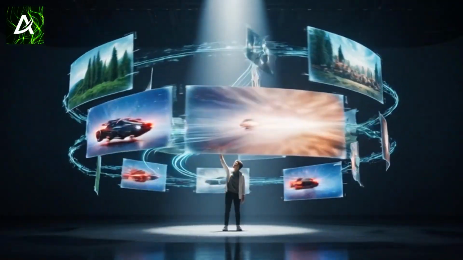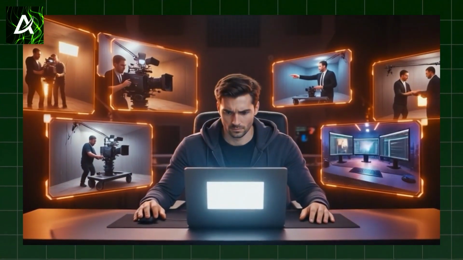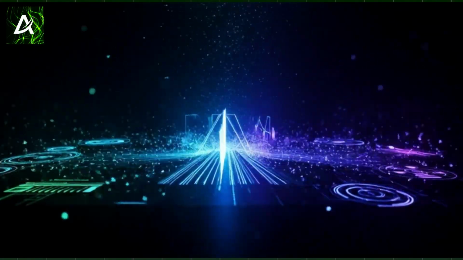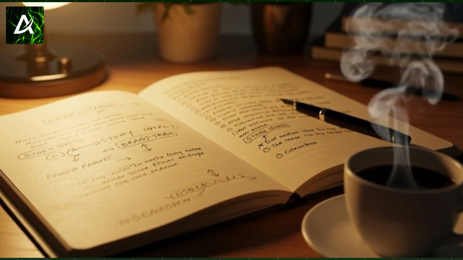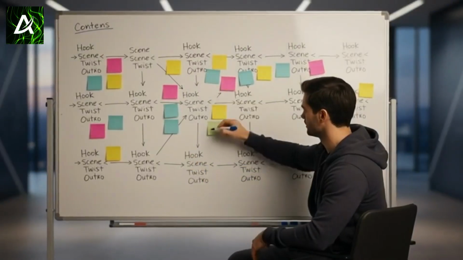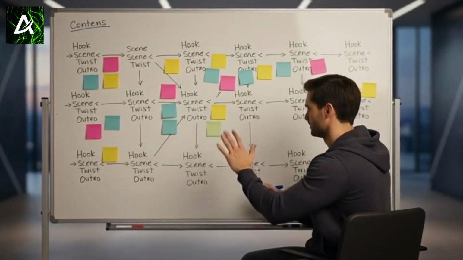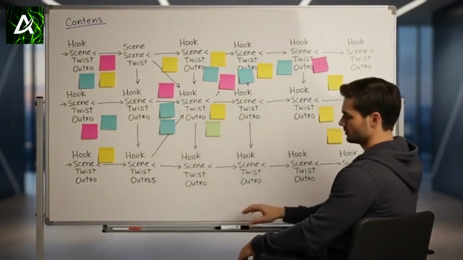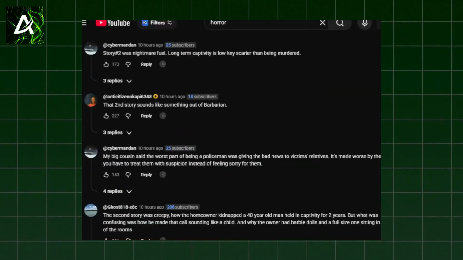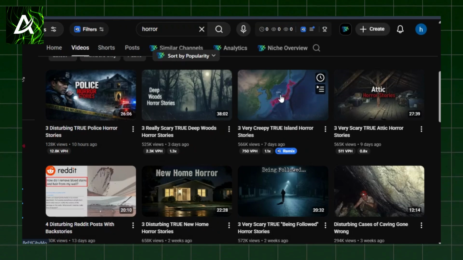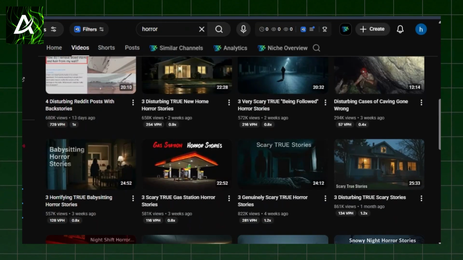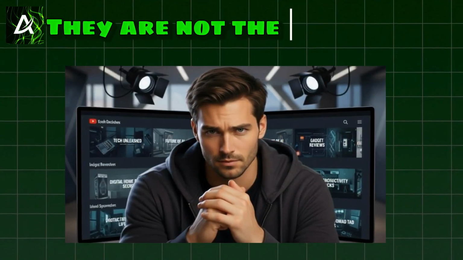The bigger opportunity. Right now, tools like Arena.ai give creators production power that used to require teams and budgets. But tools are temporary. Storytelling skill is permanent. If you want to win long-term, develop recurring formats, build recognizable style, focus on audience loyalty. Think beyond just uploads. Free AI tools are leverage, they are not the business.